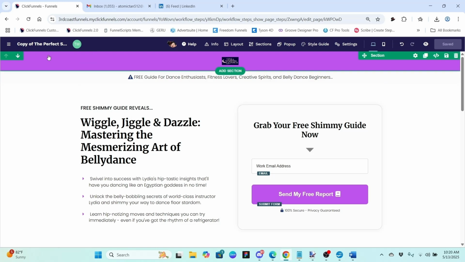Now, I do have the Barnum PT extension installed, so it's showing up there. I do recommend that you get the Barnum PT extension if you're working with ClickFunnels. It has a lot of useful functions that will help you when you're building your funnel. It has a free and a paid aspect, but the greater amount of stuff in Barnum PT is free. You'll just need to install it as an extension on your browser, either Chrome or Edge, and create an account.